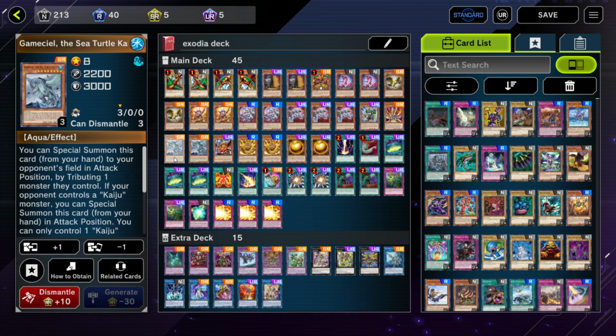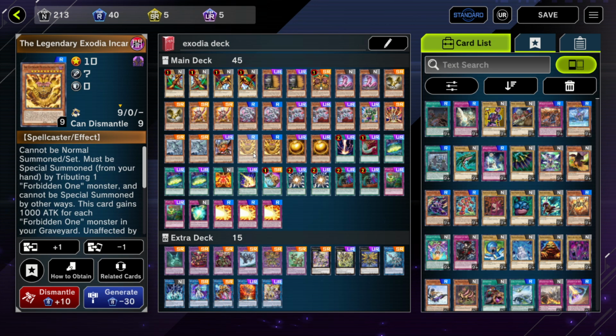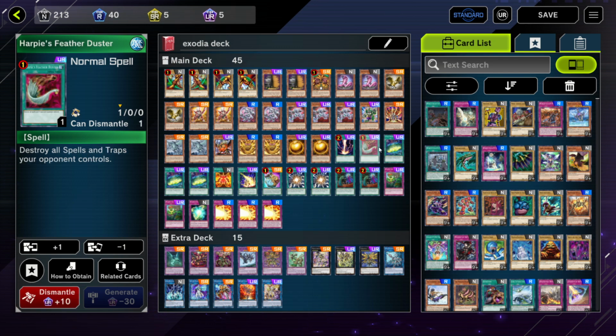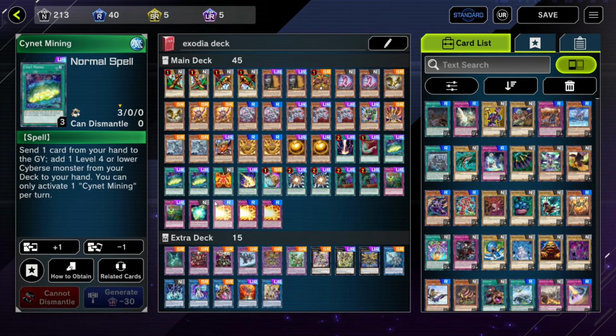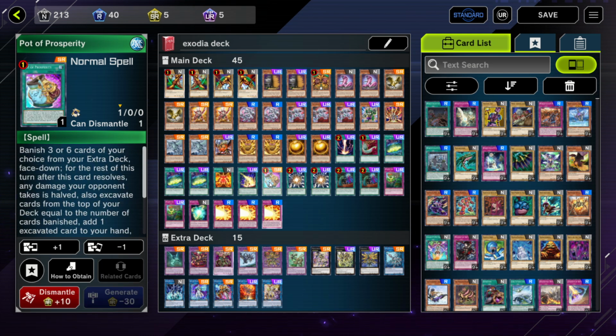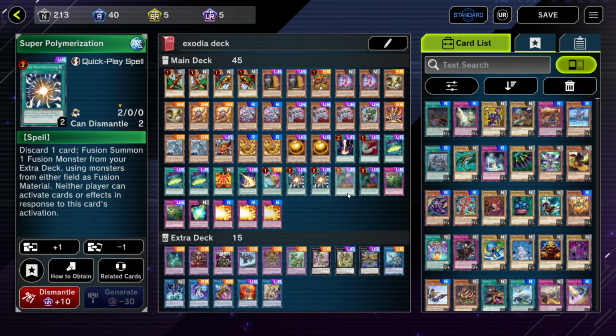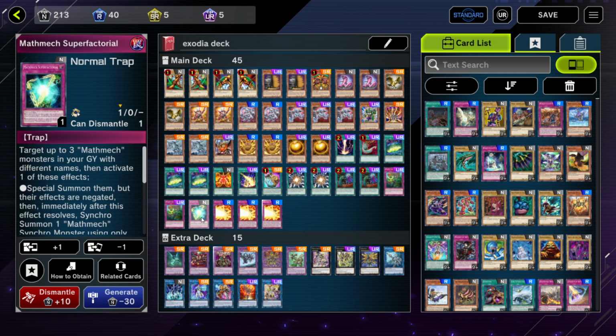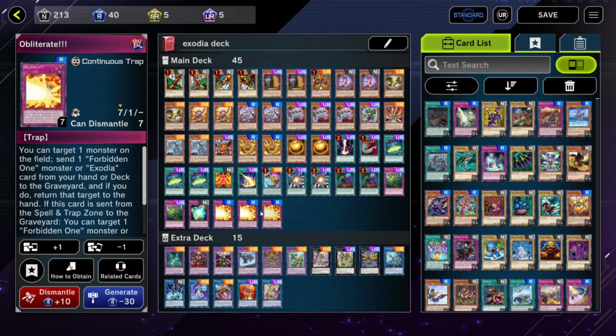You have the Lava Golem, 2 Gameciel the Sea Turtles, 1 Alpha the Master of Beasts, 2 Legendary Exodia Incarnate, the Winged Dragon of Ra, Sphere Mode, of course, huge board breaker here. There's so many board breakers in his deck, right? Raigeki, Harpie's Feather Duster. We got the Cynet Mining to search the Circular, Mathmech Equation, Lightning Storm, Pot of Prosperity, 2 Super Polymerizations, 2 Called by the Grave, Waking the Dragon, Mathmech Superfactorial, and then Obliterate, obviously one of the better cards in the deck.